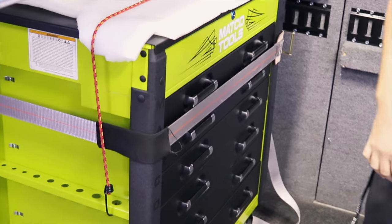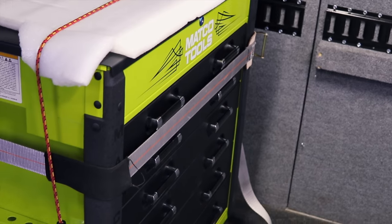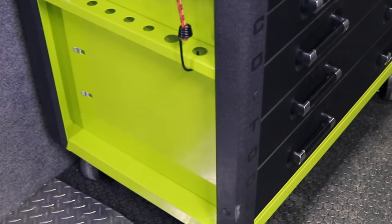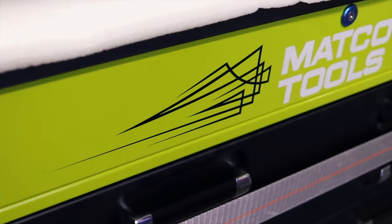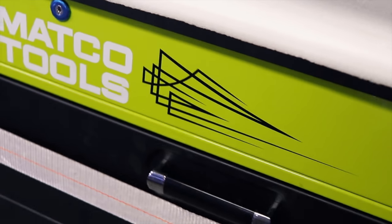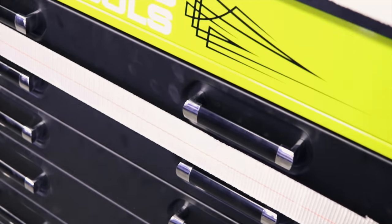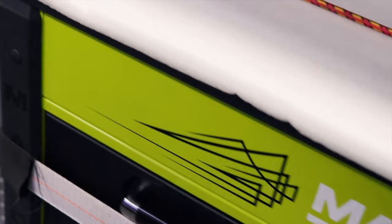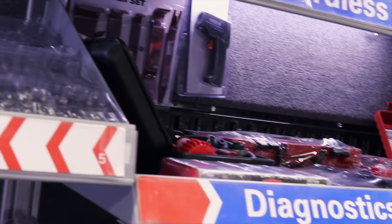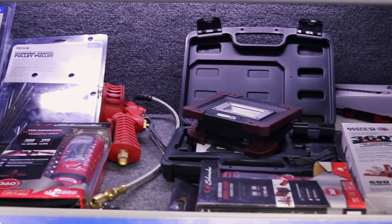We got a rat feet cart. Pretty cool color right there. Jumper's got the drawers in it, don't it? Yes, sir. Really nice. Sold the light, huh? Sold it. That was a cool light.